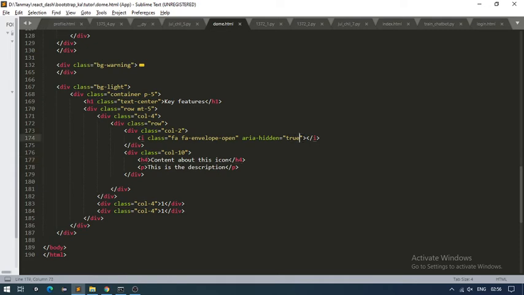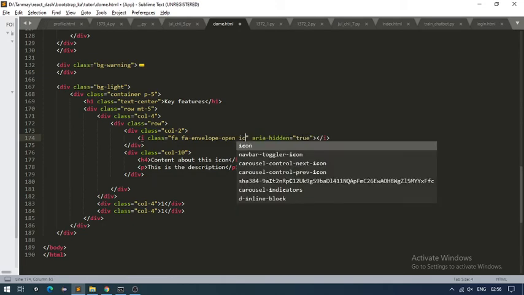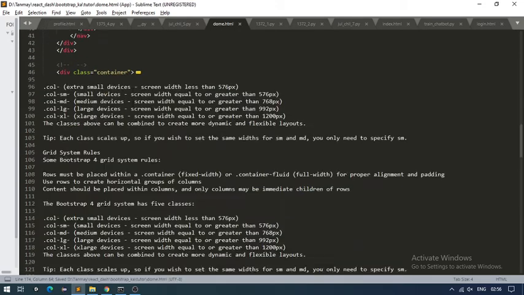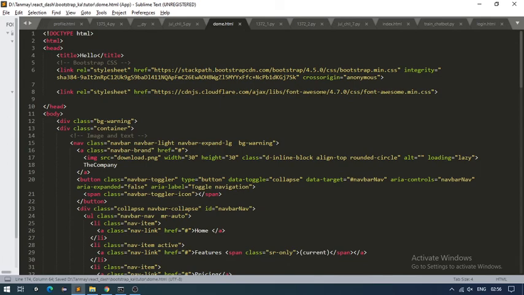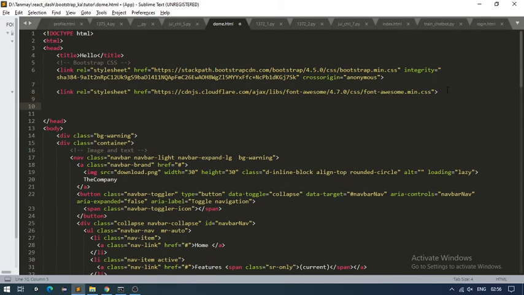And for this icon let's give it a separate class of icon, so that we will use internal CSS for this.